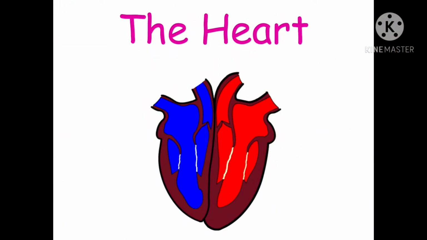This one's going to be on the heart and we're going to primarily focus on all the parts of the heart. So you probably know that your heart's situated about there in the middle of your rib cage, almost just left of centre. And we're going to look at the walls of the heart, the chambers and the valves. But we're also going to look at the blood vessels that connect to the heart. So you're going to know how to label the heart and what function those things have. So let's look at the heart.